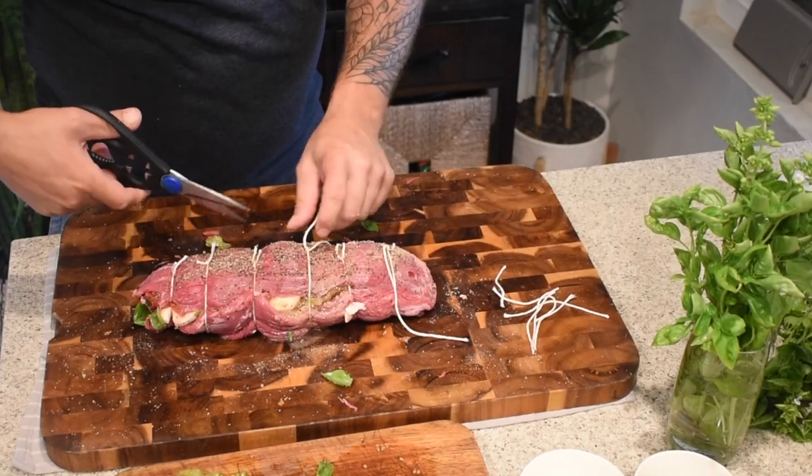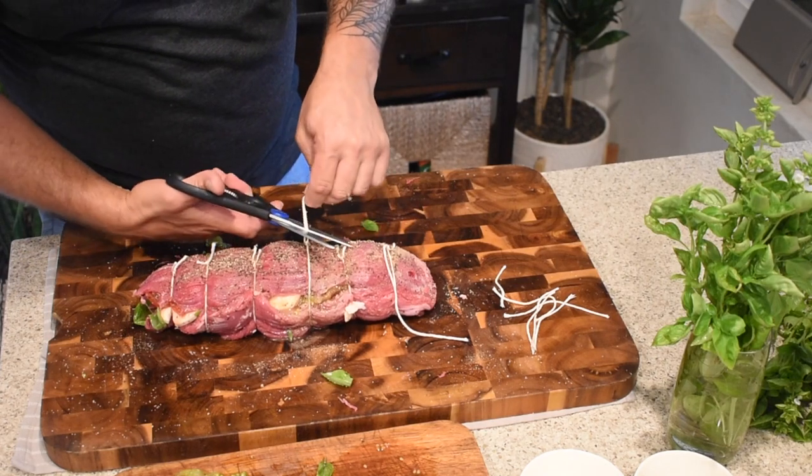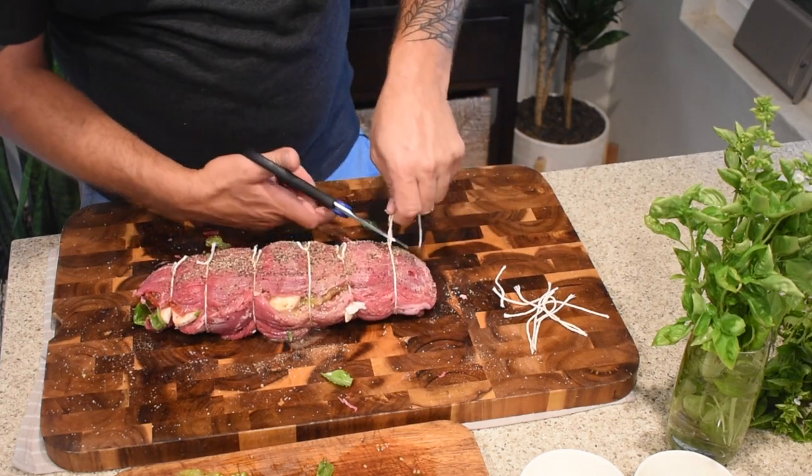Okay, so we got this thing nice and tight up here. We're just trimming off the ends of whatever we cut or tied. This thing is ready for the smoker. All right, so let's get this thing out there. All right, here we go.